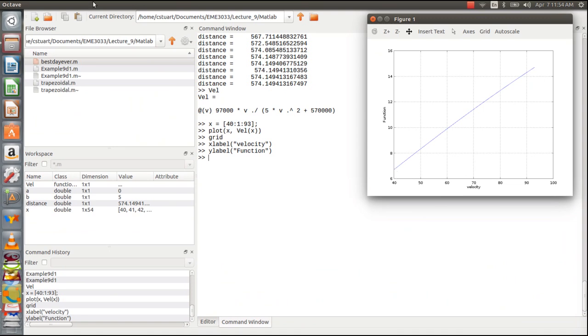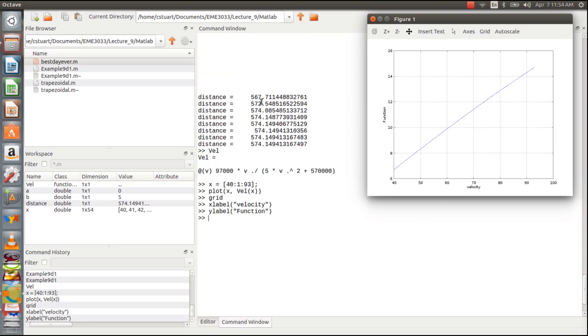Remember, what we're doing is computing the area underneath this curve. Because this is slightly curved, we're not getting something exact when we try to do that trapezoidal method with just one interval. We are at 567. As we break it up, we see that this is much closer to 574, basically 574.15. So this is not a great example of how we get better accuracy in the trapezoidal method by breaking it up, but it's the one that's in your book.